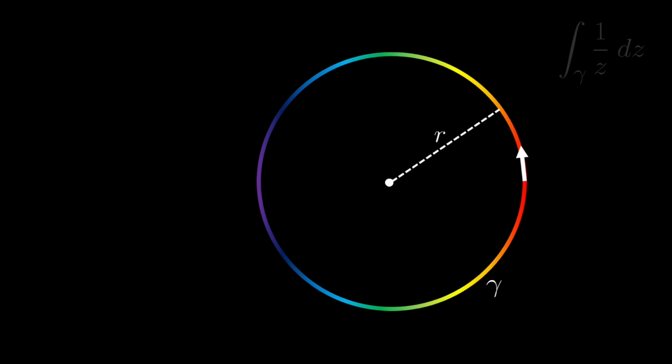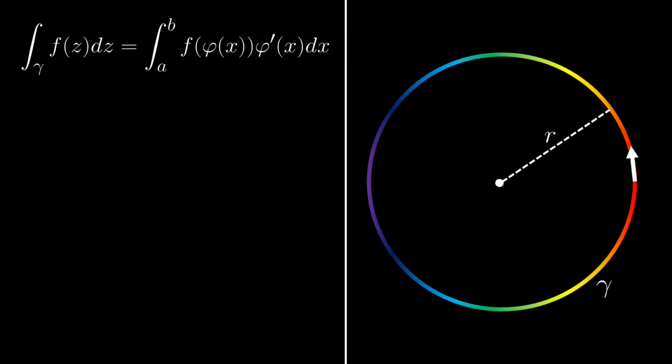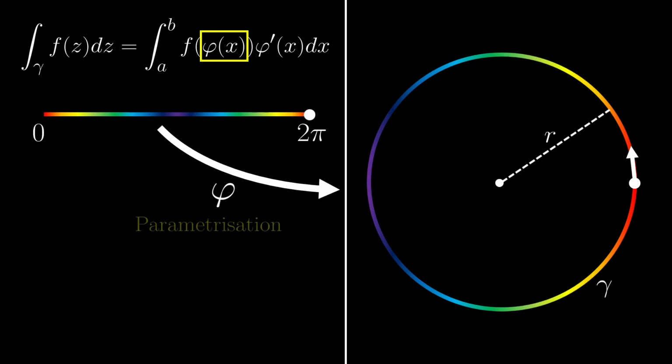We will be using the direct parametrization method. To use it, we need to know what the parametrization phi is. The most natural way to parameterize is through the argument. So 0 would correspond to the point on the real axis here, and going from 0 to 2 pi corresponds to going around gamma once. To make this a lot more explicit, we need the formula of phi. In this case, phi of x is r times e to the ix. Well, actually, because we are working with angles, it makes a lot more sense to declare the variable theta instead.